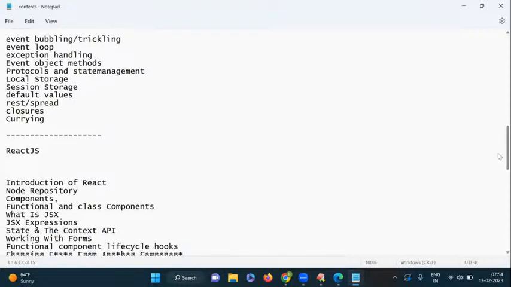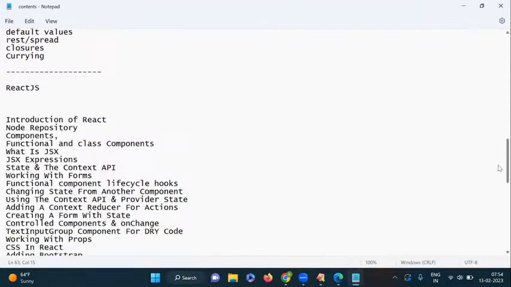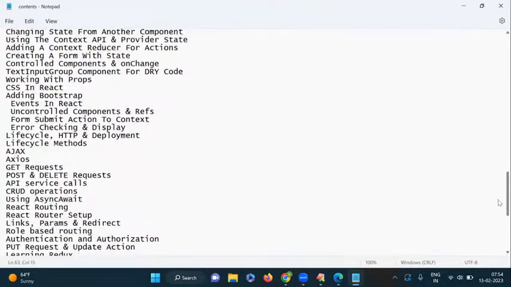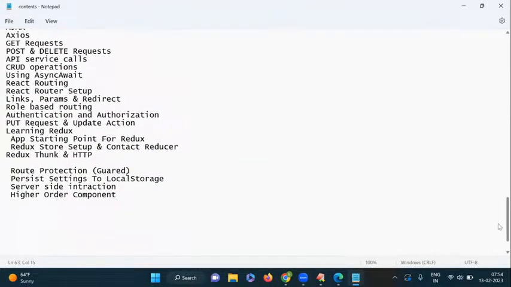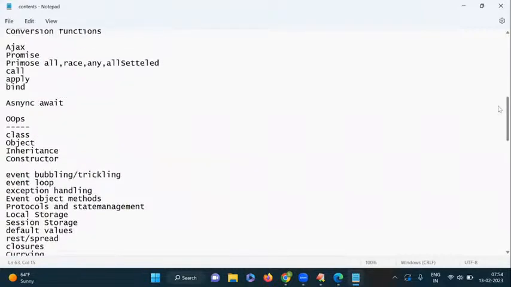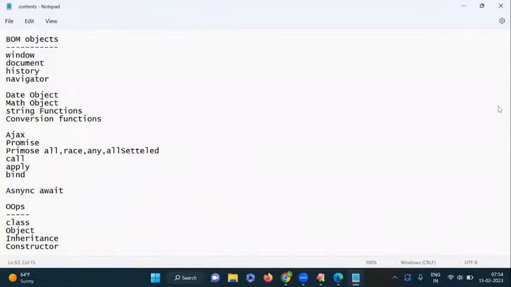After that, we start React JS. For JavaScript only, I'm taking around 20 to 25 days. After that, I will start React JS. The total duration is minimum 60 days. Course duration is not 45 days because we need to cover many topics. Sometimes it may extend to 70 working days also.